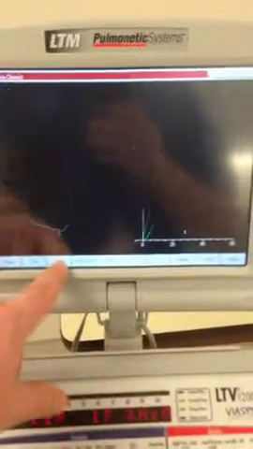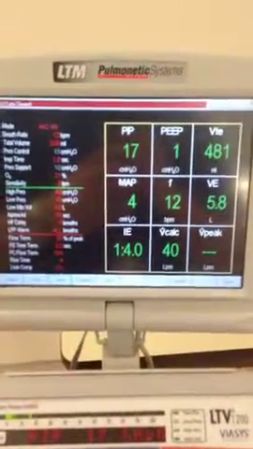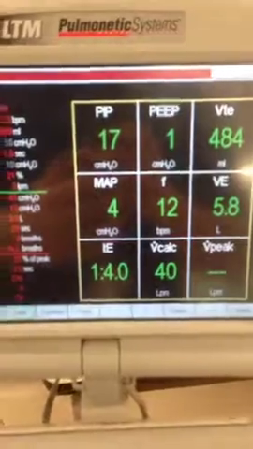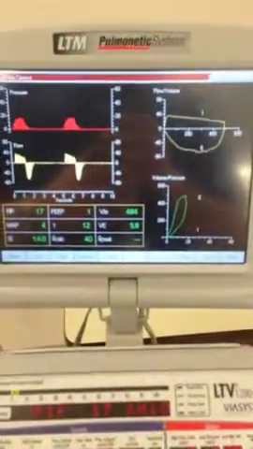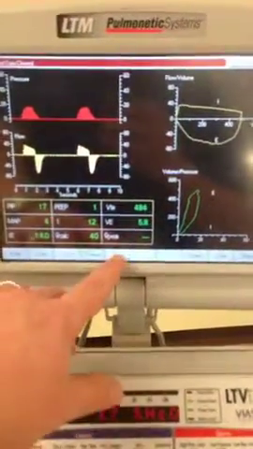I can go into data, and you get a one-shot look at all the parameters that are being monitored and some of the ones that are being set here as well on the left side. Summary gives you some of the pertinent data, plus you get 2 of the scalars and 2 waveforms, which is kind of a nice feature.